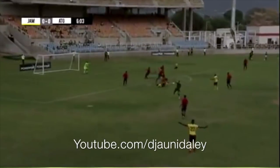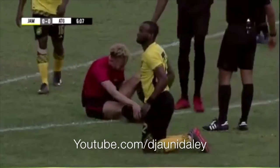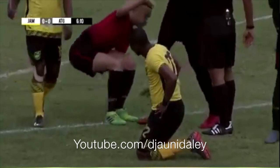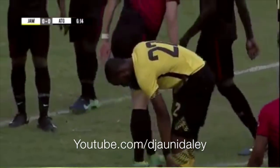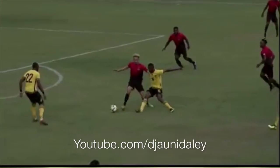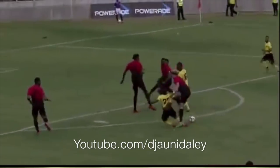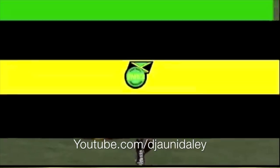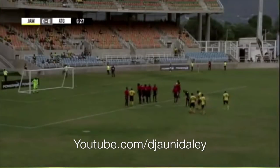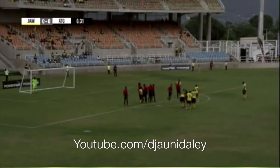The Jamaicans looking menacing around the area, kicked over, and referee Pitty right on spot. And the dangerous Williams was right there, looking to motor his way into the 18-yard area, brought down on the top of the D, and a free kick to Jamaica in a very, very dangerous position, Clyde. Yeah, good move from Jamaica. Both teams feeling their way. Romario Williams looking to drive that right foot shot into that far left upright and just blocked by Daniel Bowie.